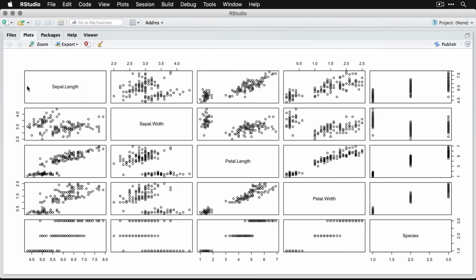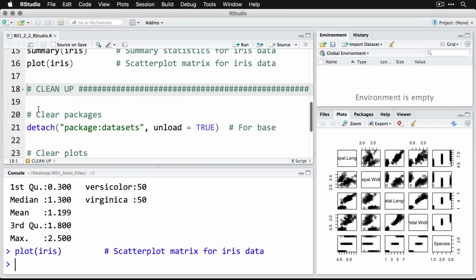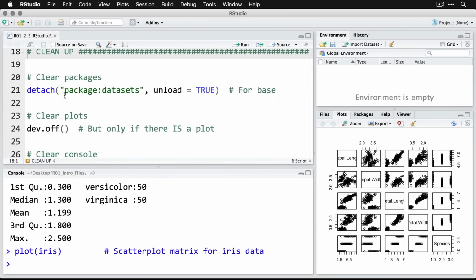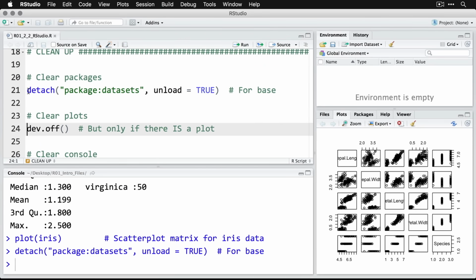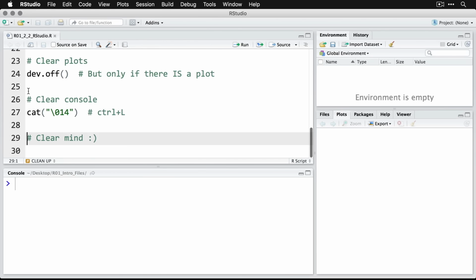And there we have the same information that we had in the R app, but here it's more organized in a cohesive environment. And you see that I'm using keyboard shortcuts to move around, and it makes life really easy for dealing with the information that I have in R. I'm going to do the same cleanup. I'm going to detach the package that I had. This is actually a little command to clear the plots. And then here in RStudio, I can run a funny little command that'll do the same as doing Control L to clear the console for me. And that is a quick run through of how you can do some very basic coding in RStudio, again, which makes working with R more organized, more efficient, and easier to do overall.